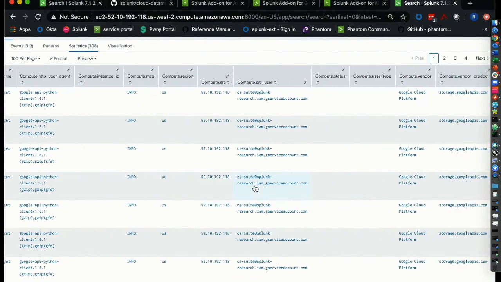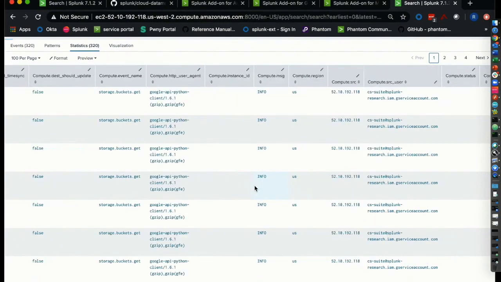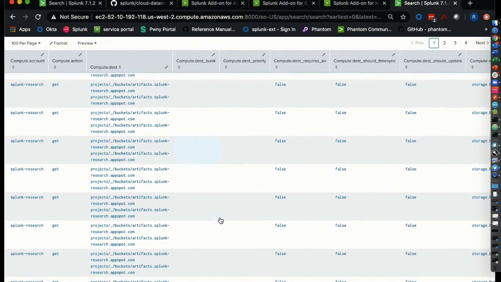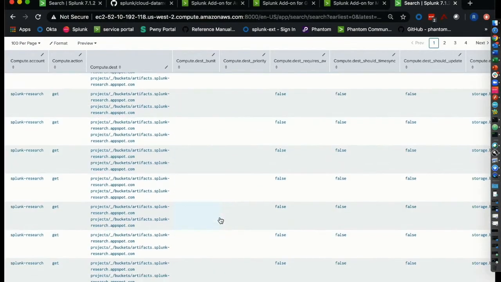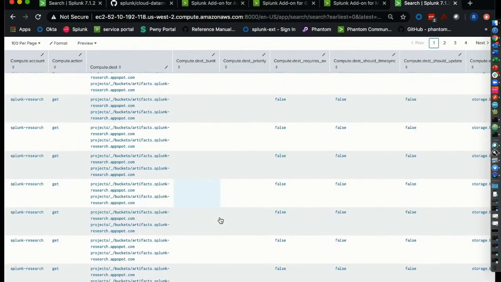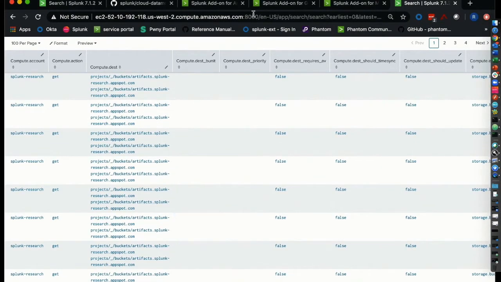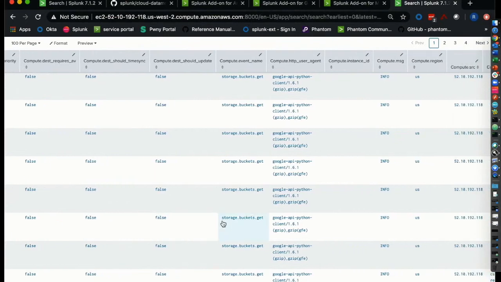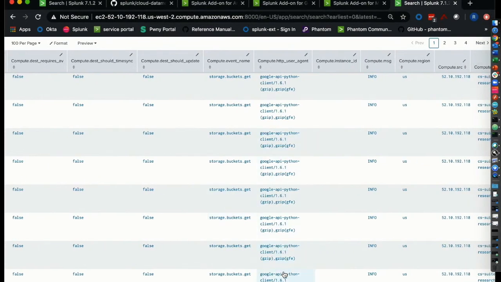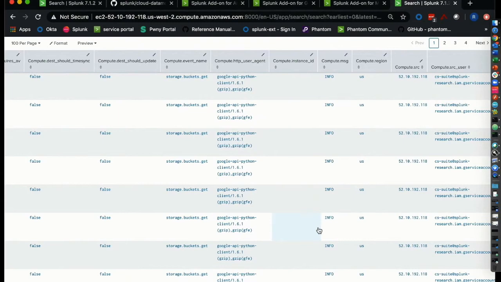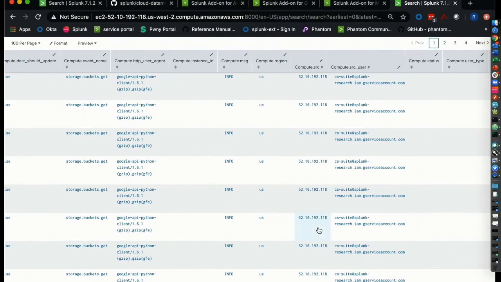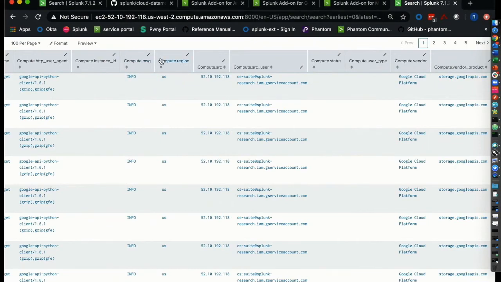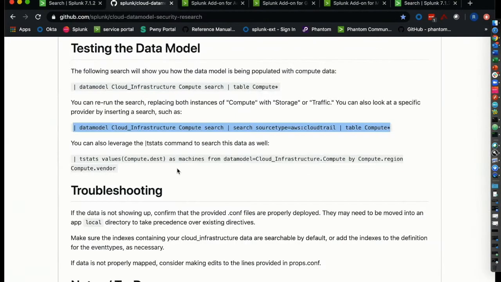what I decided to do basically for demo purposes and to show you in case you just have a specific vendor that you can actually search by source type. In this case, we use source type by Google, and then there it is. There is our table with exactly the same fields, the same information. Remember, we're trying to normalize data across the three providers. That's the purpose of this data model.